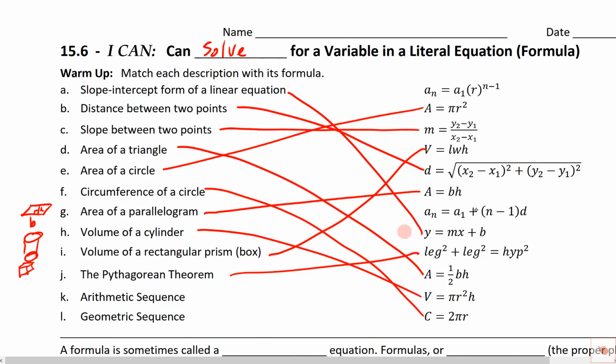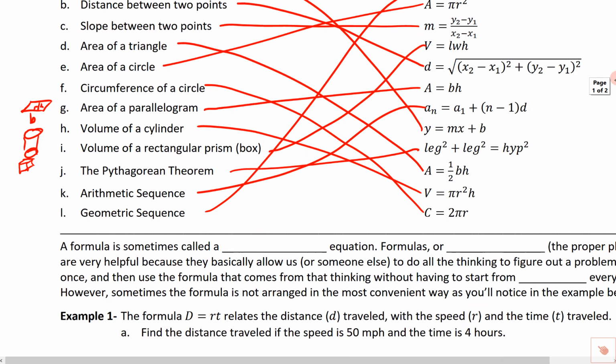So arithmetic ones, this is this one right here because we're going to be adding those. So we get a big mess right here. And then the geometric one's got to be this one right here. Again, common difference right here for arithmetic in this one, and then common ratio right here for geometric. So there are those formulas. All good things to have memorized because those will come up again.